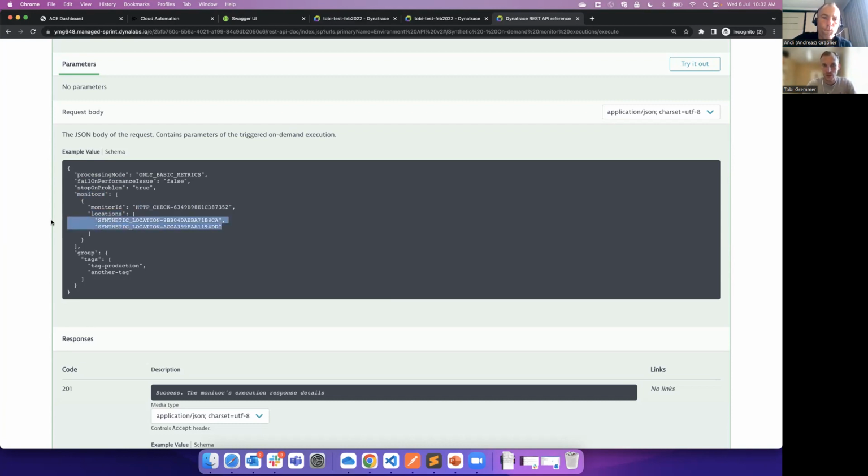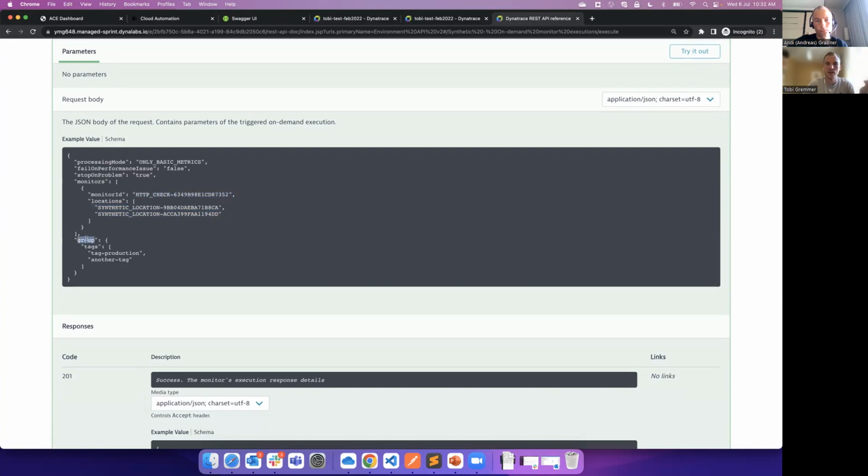If you leave that blank, then all locations are triggered. But also, and that's even more important for our automation use case, as part of a pipeline we very dynamically create synthetic monitors. We create them, we destroy them again, depending on the environment we're working on, maybe even depending on the pull request, just the feature that is added. We want to test a specific feature, so we set up a specific click path only testing that feature, for example. So we might not know that very ID. So what we can also do is trigger a group of monitors by tag. Remember when I just added that simple node service dev tag?